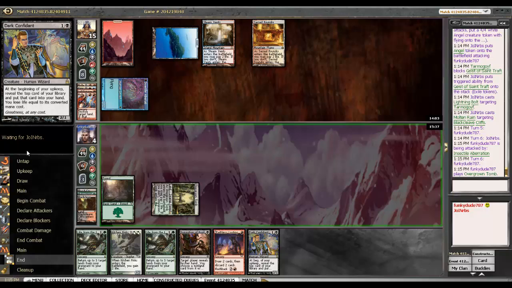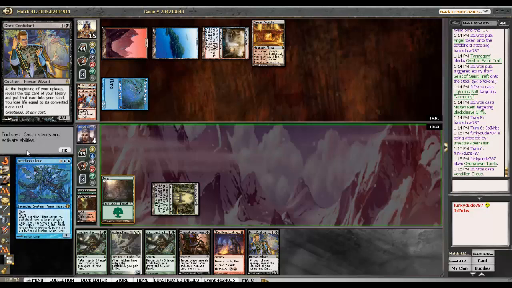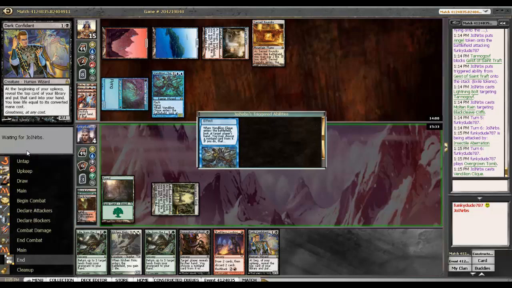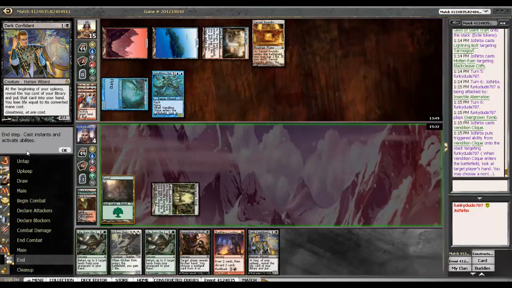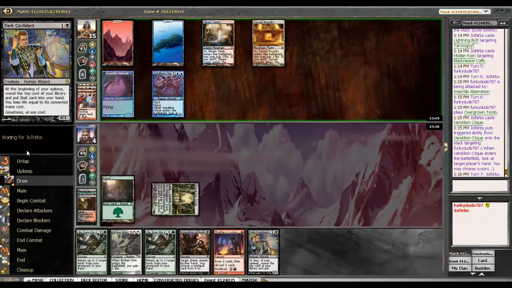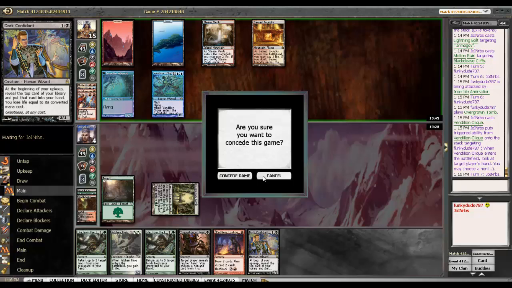Let's see what he's got. He has Vendilion Clique. Sure. Yep, not going to do anything. He's going to kill me. So, good games. I'll concede.